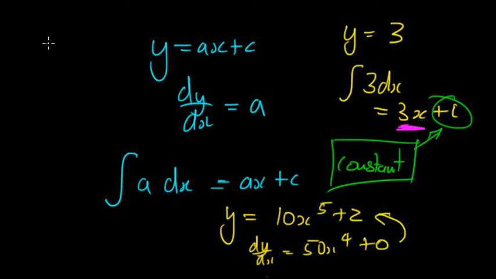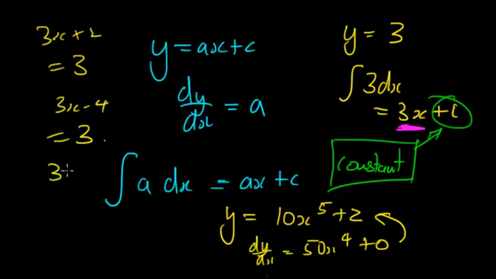However, if we had, let's say, 3x plus 2, and we diff that, we'd just get it equal to 3. If we had 3x minus 4, we'd get it equal to 3. And then if we had 3x plus 0, we'd still get it equal to 3. So there's no way we can know what constant there is. So whenever we integrate, it's really important that you remember this plus c, which just represents any constant. And often there'll be additional information that you can sub into the equation, and you can work out what this actual constant is.